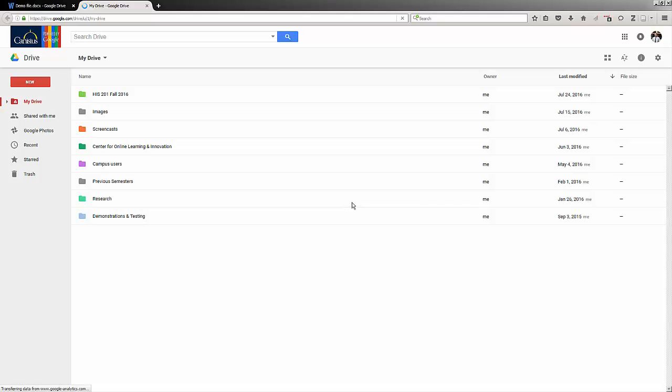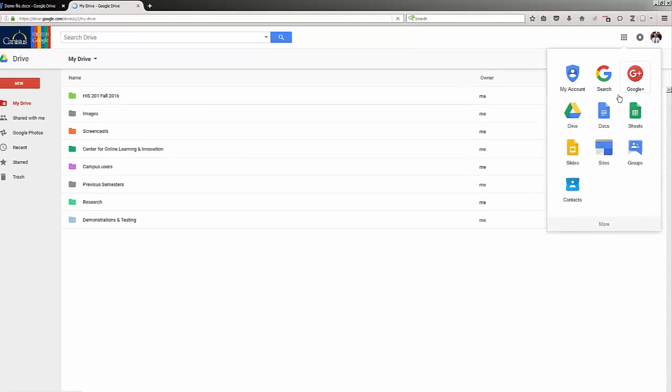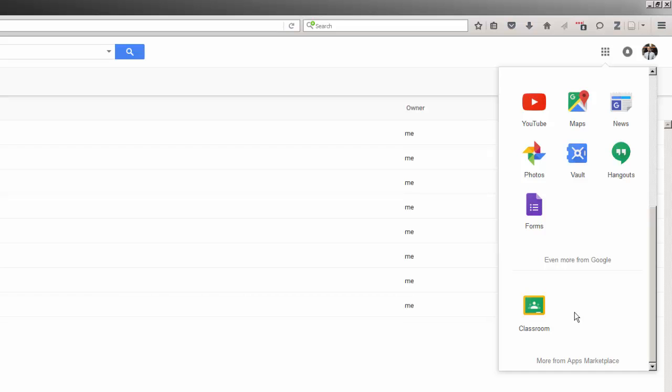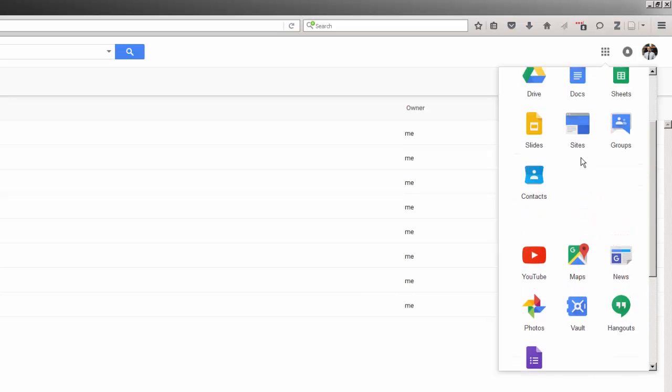Once I'm logged into my Canisius Google account, finding various Google resources is easy. This little box in the upper right-hand corner of most screens shows me a drop-down with various Google resources. It's even customizable.